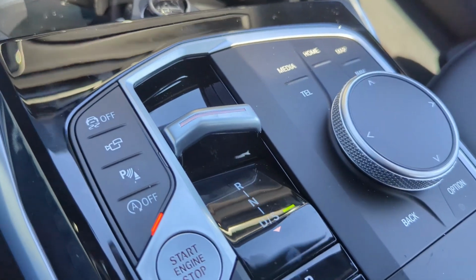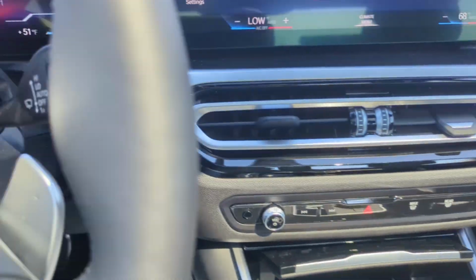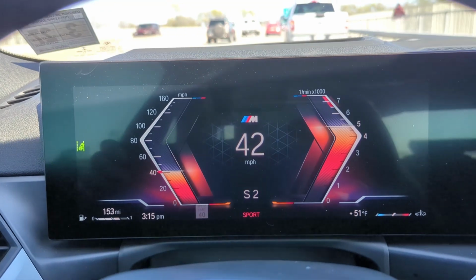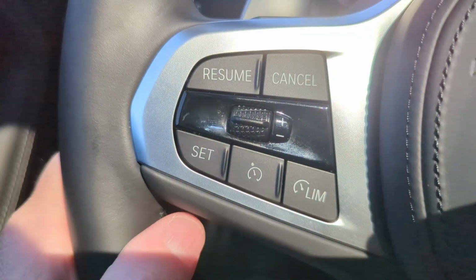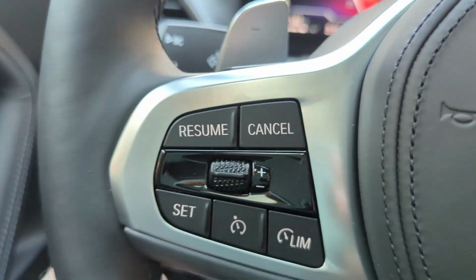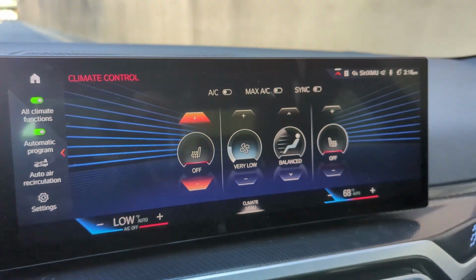Well, one of the problems with being in the DC area is traffic, but we are in the Sport mode, so I think we can probably... Oh yeah. We can launch out of there with no problem. Plenty of power in the brakes. There's lots to watch out for around here, and even though this is the Sport version, you still get the controls here for your lane keep and all that sort of thing, smart cruise control, which I consider luxury features.